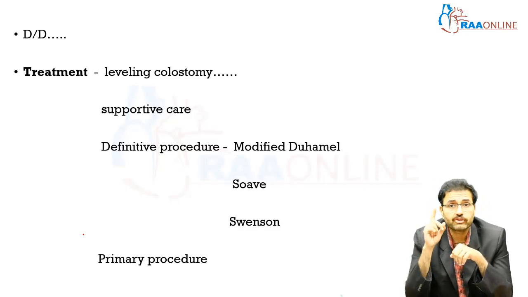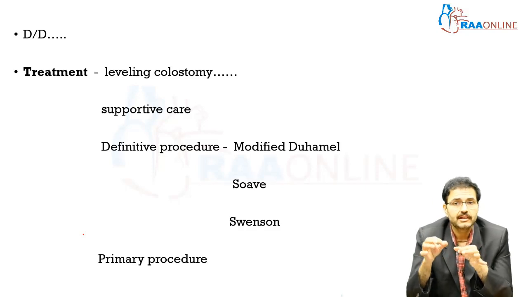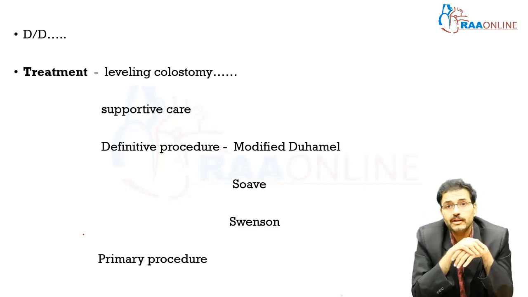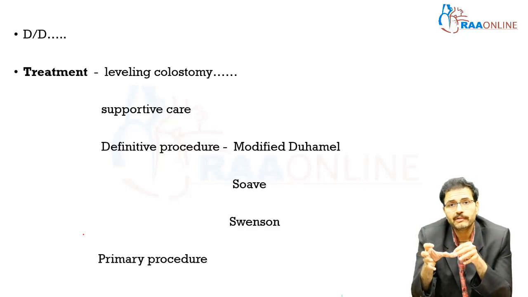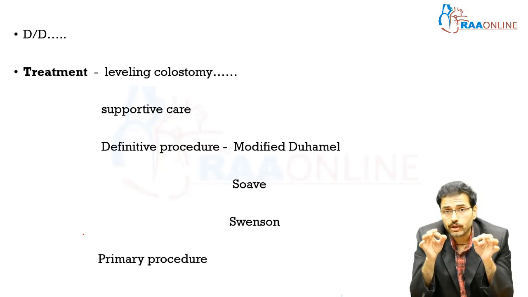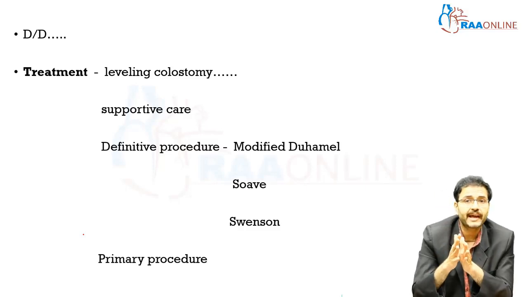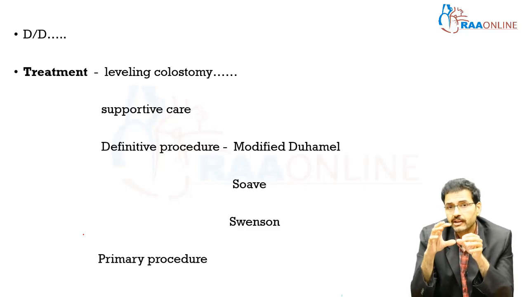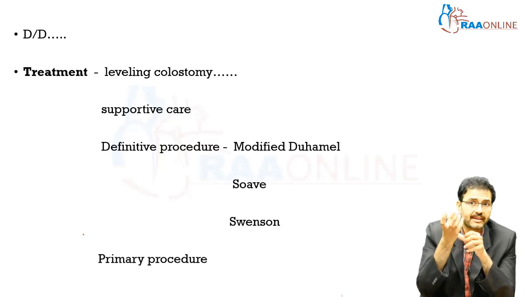That particular biopsy has to be sent for frozen section to see if ganglion cells are present or not. If ganglion cells are present, then that area is brought out as a colostomy. So basically, we do a frozen section, see where the normal bowel is, and then bring it out as a colostomy. That is what is meant by a leveling colostomy. A leveling colostomy is a precise procedure wherein there is a precise demonstration of ganglion cells in the large bowel, and it ensures that the bowel which is brought out as an ostomy has ganglion cells in it.